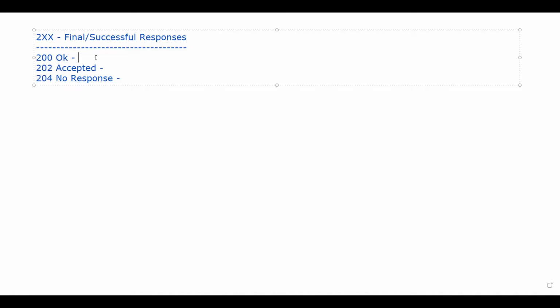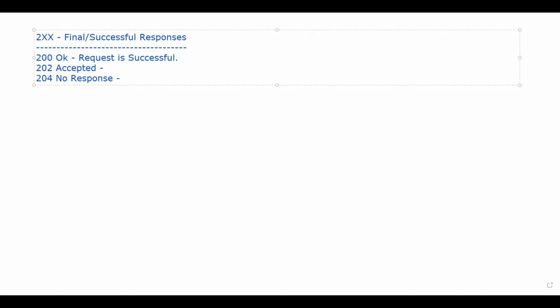So what this 200 okay means: whenever you get this 200 okay, that means your request is successful, right? Let's say I have sent an invite message to you, then I'll get 100 trying and 180 ringing. Those are the provisional responses I will get from you. After that, I will get this 200 okay. As soon as I receive this 200 okay message, that means the request is successful and I have received the final response from the user agent server, right? The information returned with the response depends on the method we use in the particular request, right? That is my 200 okay. That means the request is successful.